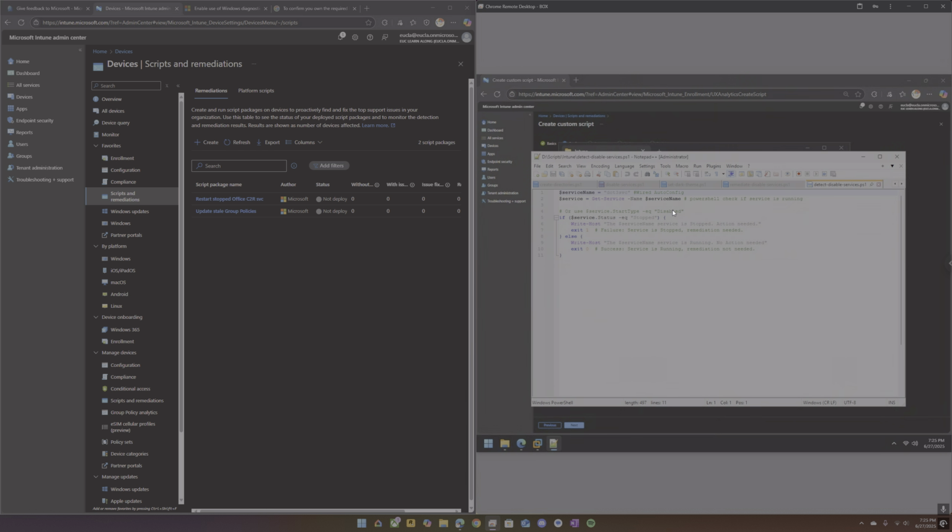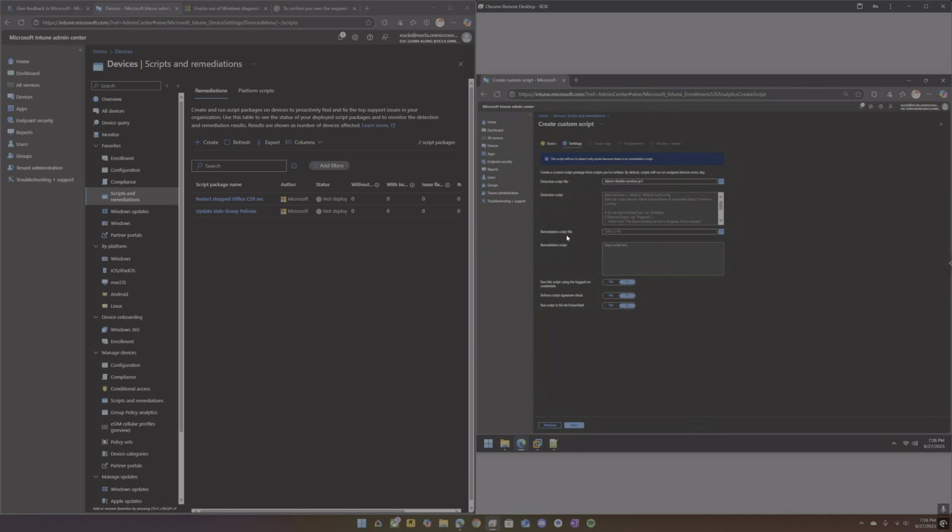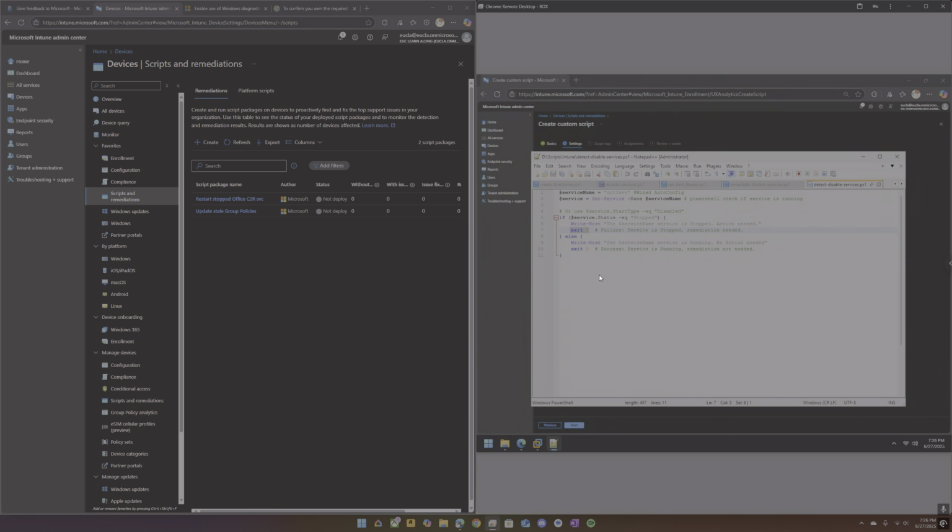The key thing that works here is the exit code 1. So exit code 1 will trigger a remediation, an action. So we're going to use a, oh my God, why am I struggling? A remediation script as well. So exit code 0, it will do nothing. So just some logic in there.